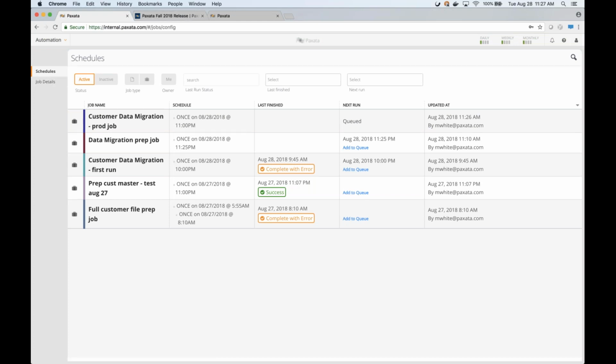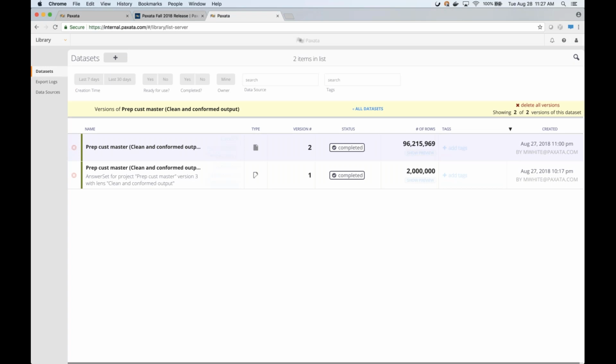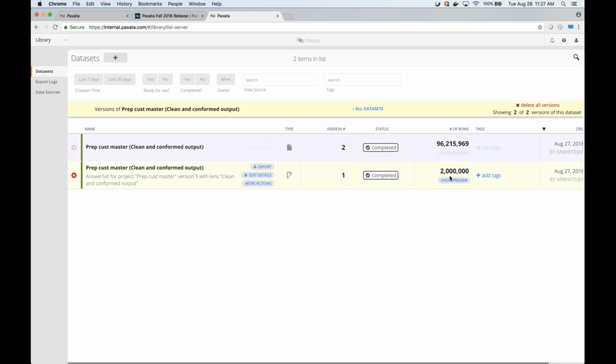Now, with that said, I'm going to jump over and just show you an example of what that looks like, and you can actually see, notice the rest of the file is loading. But let me show you an example from earlier. If I just look at all the versions of this data set that I ran earlier, a very similar scenario, a 2 million row portion, I designed my set of steps, but I ran it against 96 million records, and you can see what that looks like clearly. It's the full output, and from there I can export it wherever I need to.